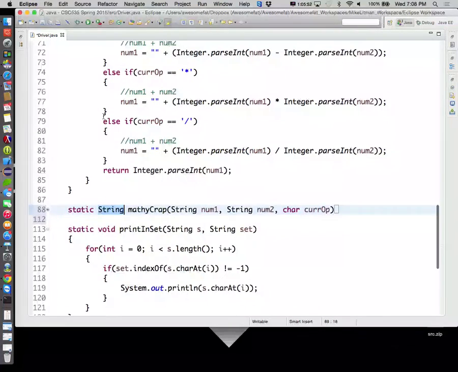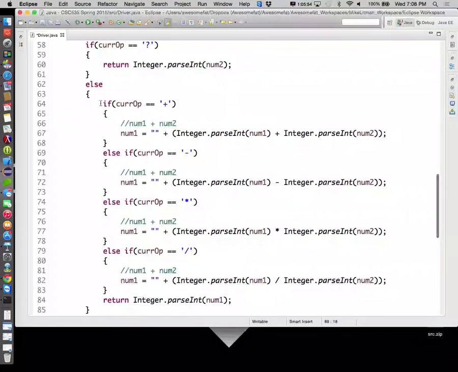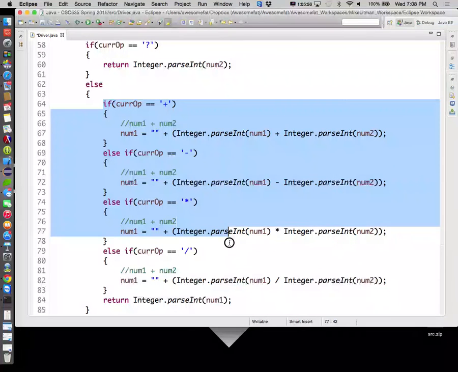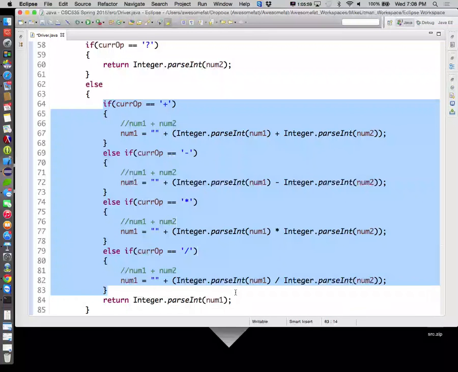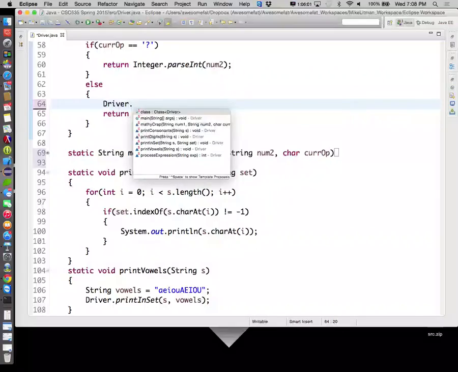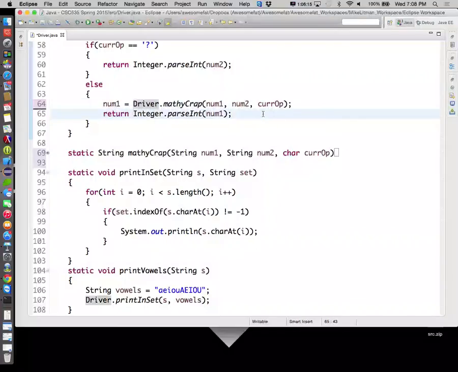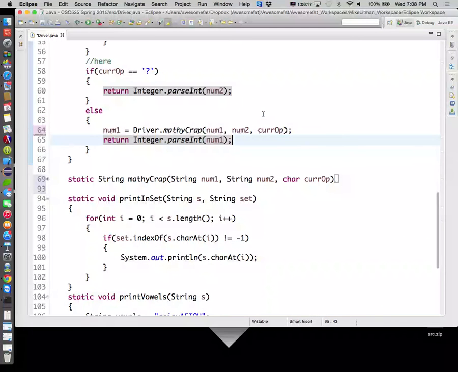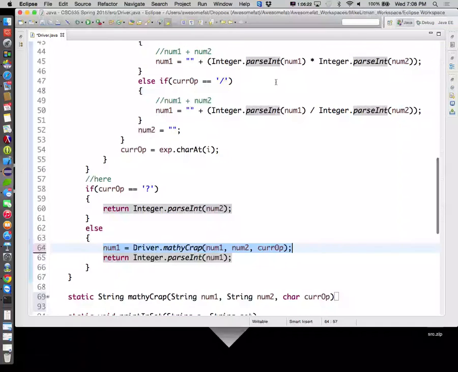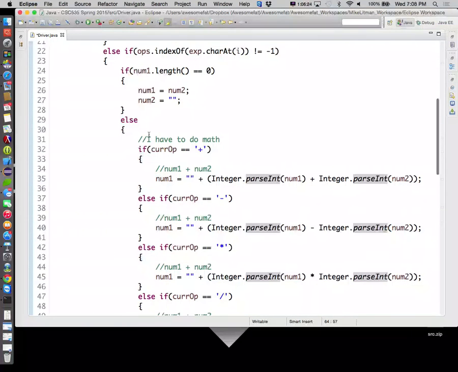And I'm going to come up here, and whenever we do mathycrap, I'm going to take all this stuff out. I'm going to say driver dot mathycrap, pass it num1, num2, and curop. And we'll store the answer inside of num1. Same thing up here. We have all this mathycrap.